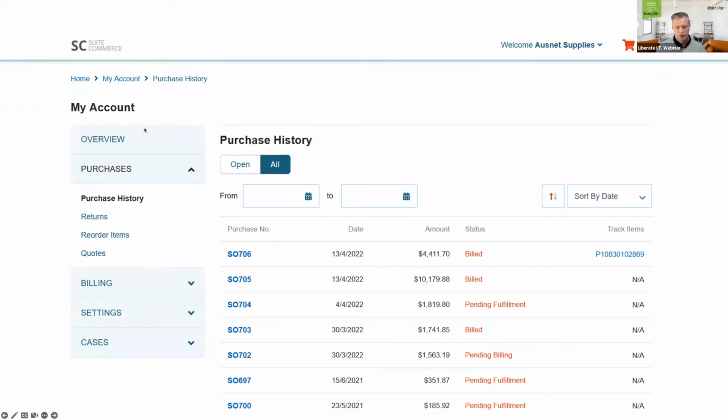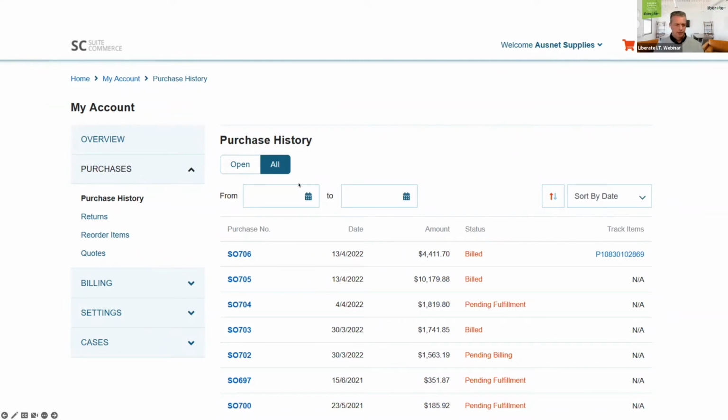We can just see what are the open transactions that are currently there, and we can select a date range that we're going to filter and just see that. Because obviously these transactions, hopefully for your sake, there's lots of sales and purchases that they've made with you. Over here, we've got a number of sorting options. All these different field headers can be sorted, and you just change it by selecting the right option there. You'll see on this particular one, we've got a tracking item. So if your couriers have got an integration where the tracking IDs are coming back into the sales orders electronically, we can reveal those to your end customers through the portal as well, which is nice.